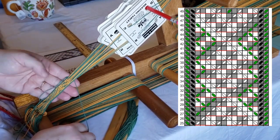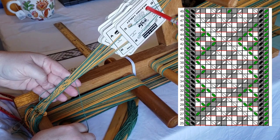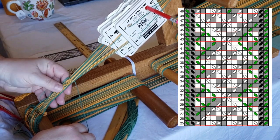Oh, look at that. One snake. That looks really nice.